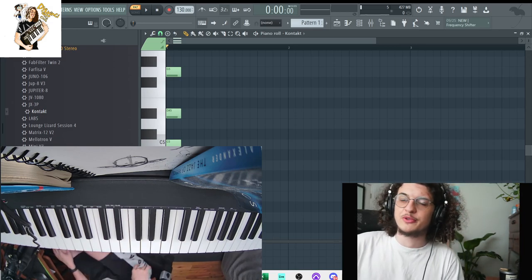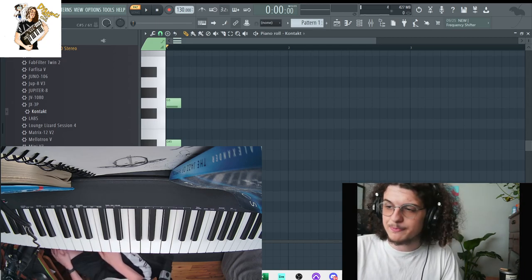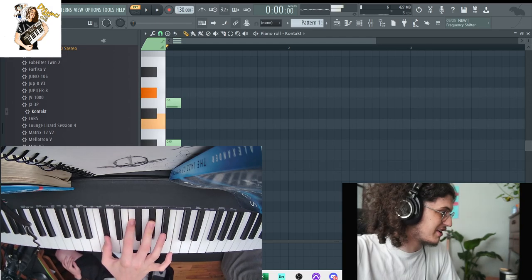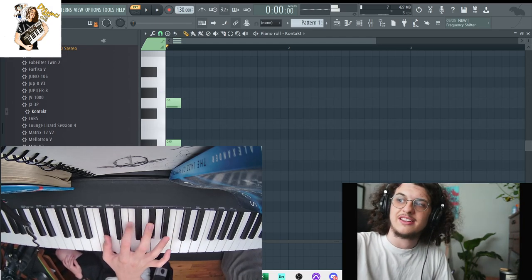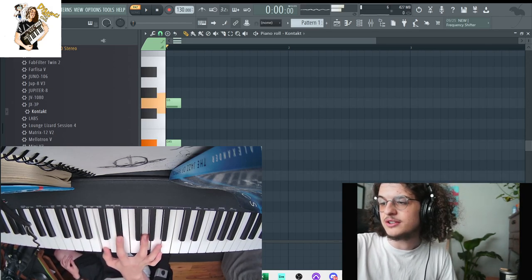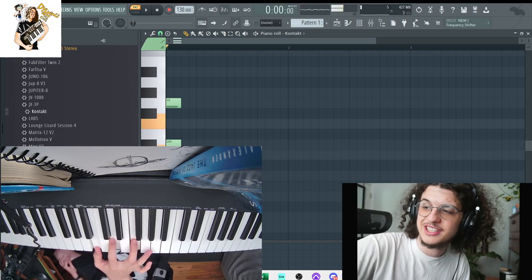You can do a lot of cool stuff with this chord, right? For example, if you want to make some darker vibes, you can go from C minor to C sharp major, right? If you want some more sad vibes, you can go to, what is this, a B diminished, like.